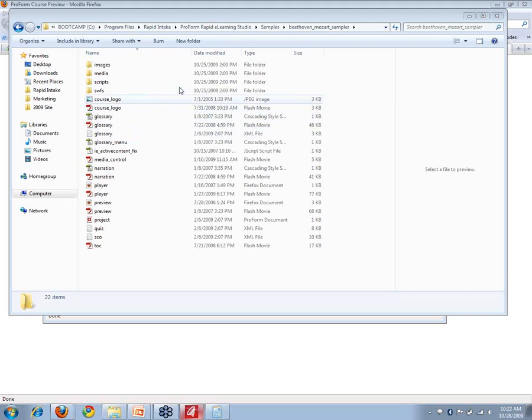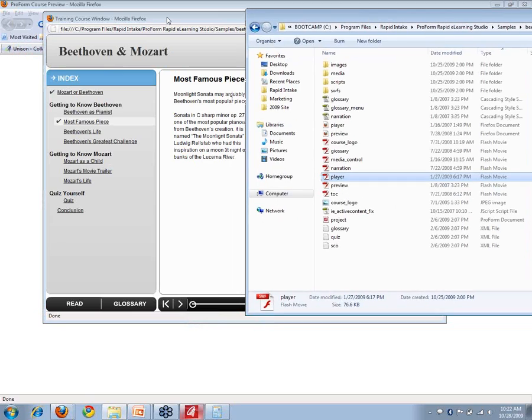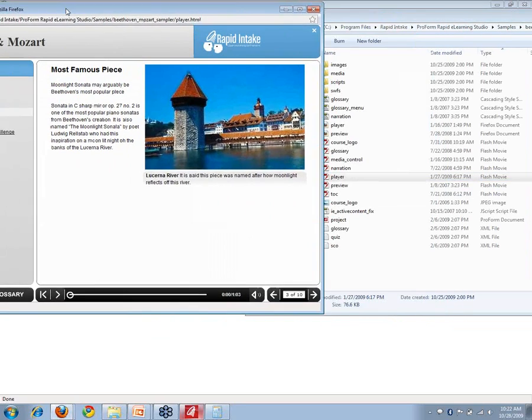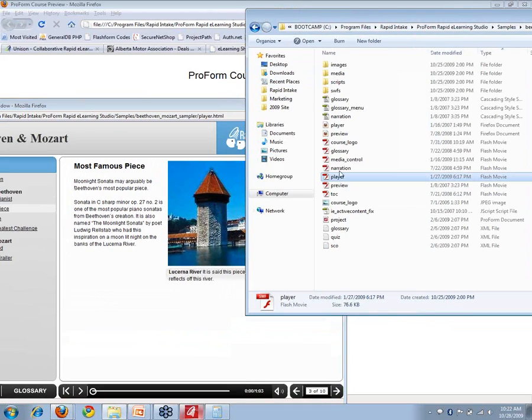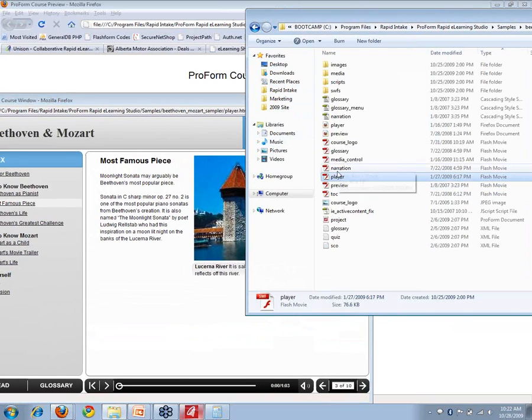Okay, well, I don't have the source files showing here yet, but we do have the Flash movies themselves, the SWF files. So when we're looking at the main player, the overall interface, that's what this player.fla is. And if you wanted to create your own custom player, meaning the look and feel, which again we're not going over today, this is what you would customize for the most part. There are other pieces as well, like the glossary and so on.